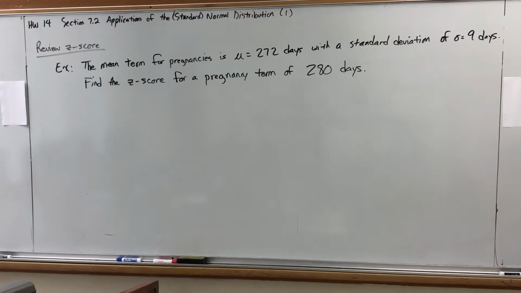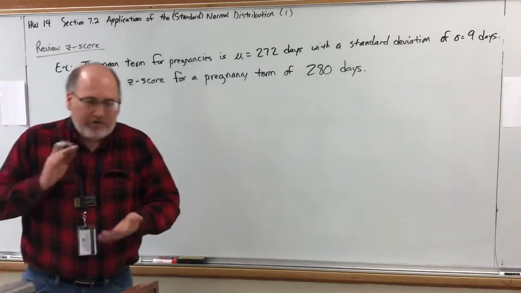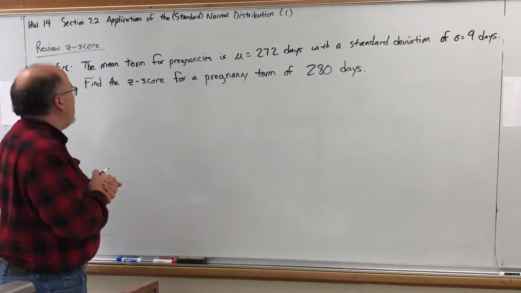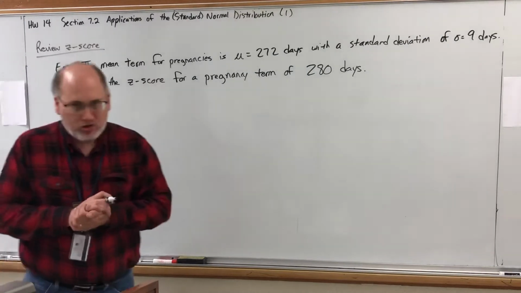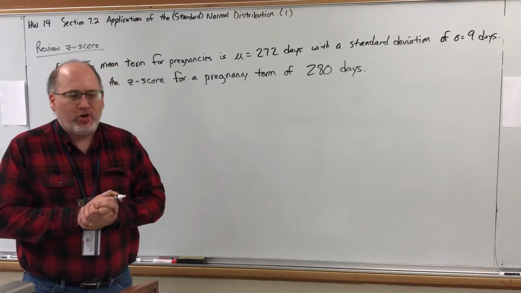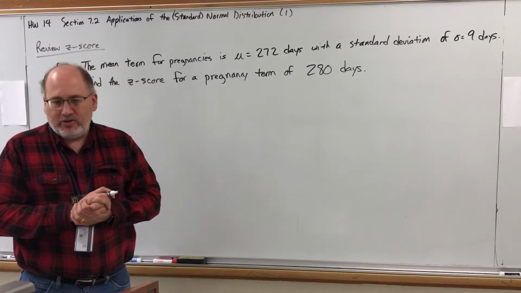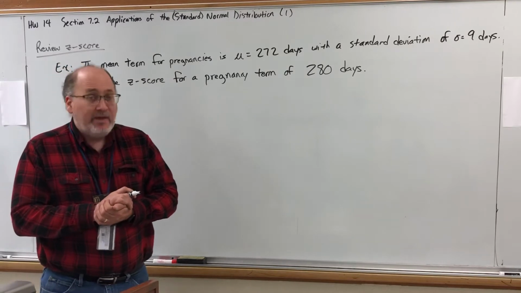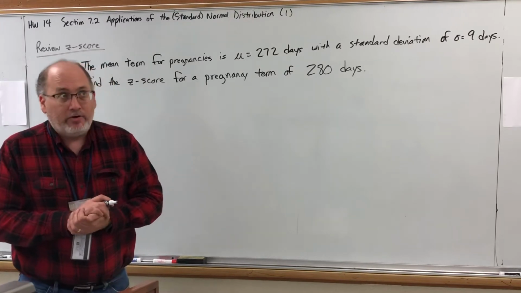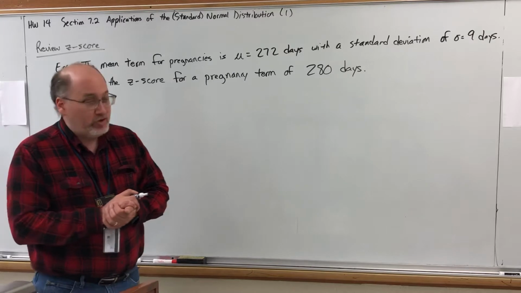Homework 14, section 7.2, applications of the standard normal distribution, video 1. In the previous series of videos, we discussed a normal distribution curve and a standard normal distribution curve, and we talked about how to use a Z distribution table to calculate areas under a standard normal distribution curve.